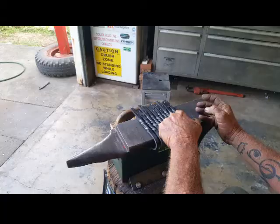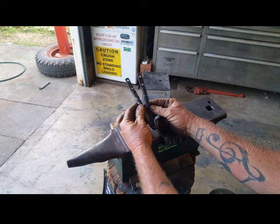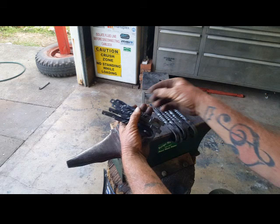So we have our 10 hooks. I drilled the holes off camera. But here we go. We got our hooks. They all turned out. Obviously not exactly the same. Like I said, they're exactly different. But I don't think it's going to matter where they're going. They're going to be displayed all around the place. But we have all our hooks. They're all forged out. All we got to do is clean them up.